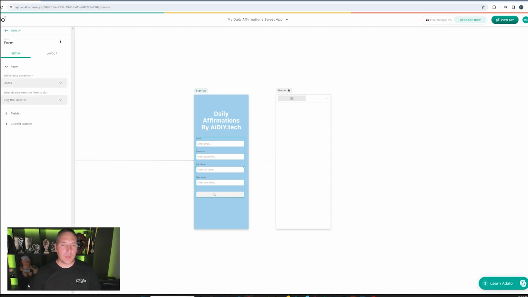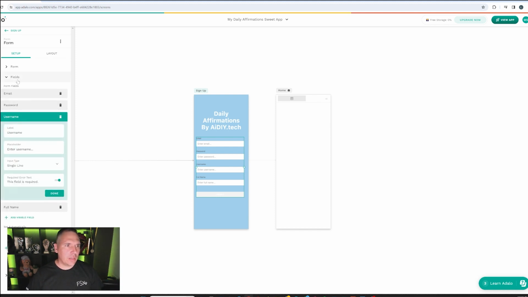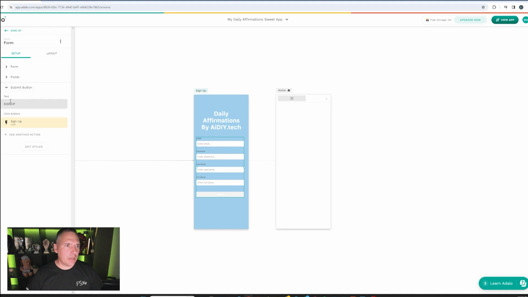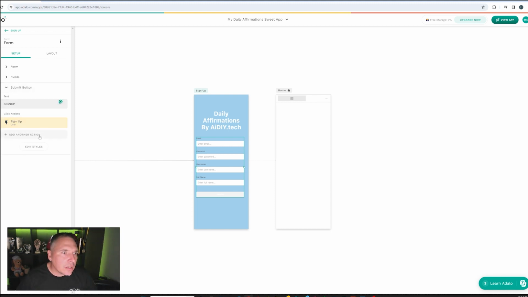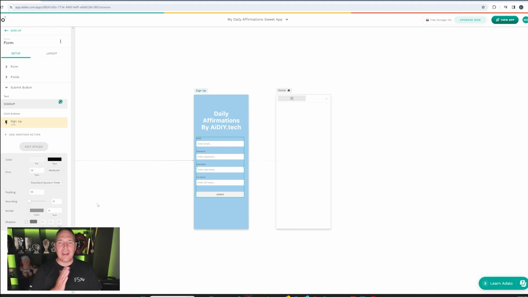Cool. So next, we got the fields, right? So what are we going to do? I'm going to add a submit button. What do you want the form to do? Sign the user up. Yes, that's right. Fields, it's all done. And submit button text. Styles. Here we go. And color. I think, is it this one? Text, I'm going to do a different one, right? Maybe black. Yes, that'll do. Cool. All right, here we're going. We're getting an app going here.